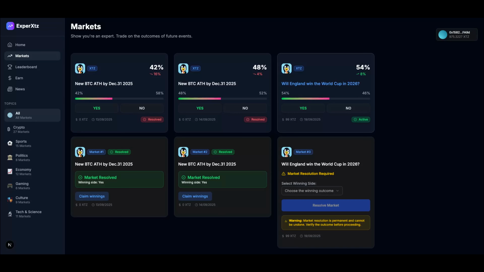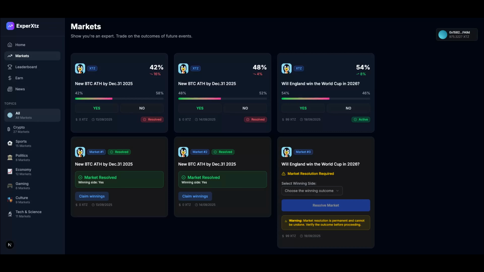And now we can have someone else bet on no, or we can have more people bet on yes, and then when we're done, we can come down here to choose the winning outcome and then eventually claim winnings. So if I click on claim winnings for this market, for example, you can see winnings have already been claimed. So we can see that this works correctly. And once we get into writing the smart contract for this application and also writing the front end, you would have a prediction market just like this ready for you to use. So that is the demo, and this is a simple prediction market that we will be building in this tutorial.